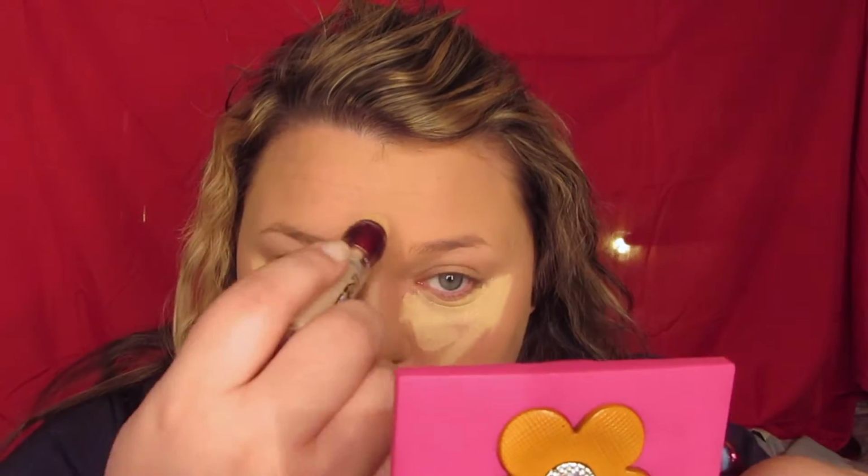Sometimes I don't really like the fact that you have to twist it. It's not that I mind twisting it. I don't know, I've just never really had one that you have to twist, and a lot of times I do that right there and get way too much product, and then other times I don't get enough product. So we're going to go ahead and highlight and conceal with that, and I'm going to, I guess, blend it out with this brush at first and see.